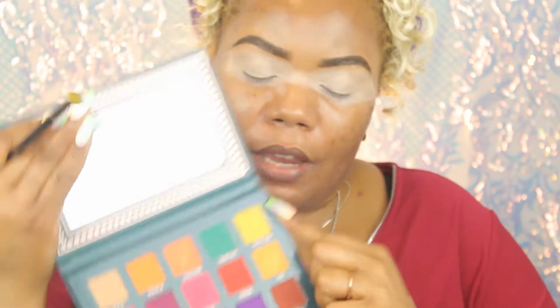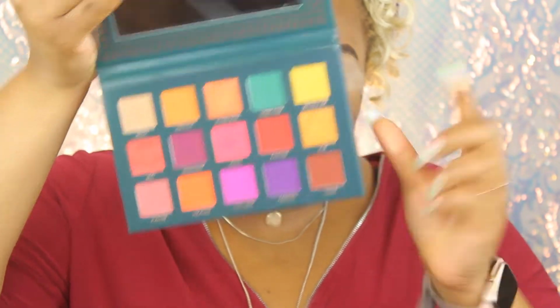Okay. All right. So, the first shade I'm going to go in with, I just grab this Morphe M506 pencil. And like I said, this is going to be a blended look. So all of the shades are just going to be blending one into the other. And the thing I like about this palette already is the fact that it has a mirror. That's why y'all was able to see me. So I'm just going to go in and we're going to blend. I'm going into the shade Water Slide. And if y'all don't hear me, I'm just going to point to the colors, so we can keep it moving, right? Okay.